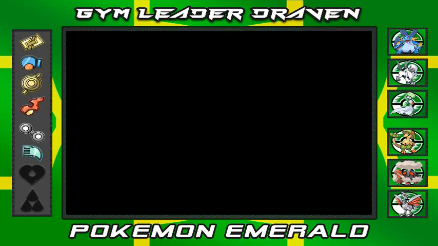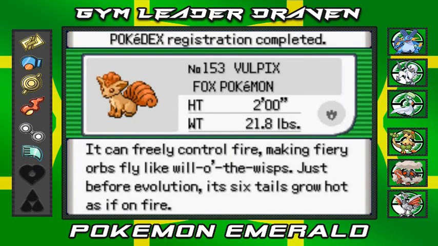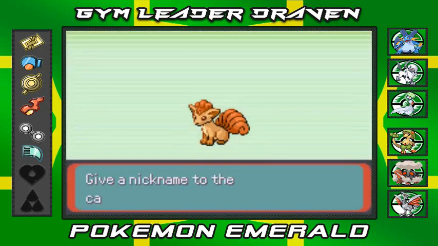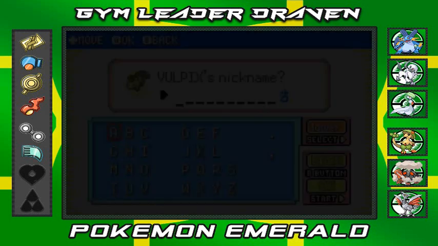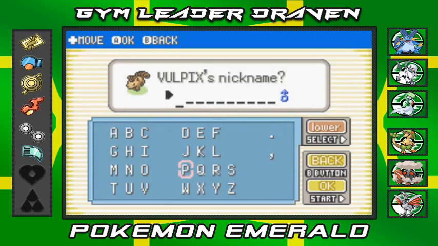There we go. So we just got ourselves a Vulpix, the fox Pokemon. It can freely control fire, making the fire orbs fly like will-o'-the-wisps. Just before its evolution, its six tails grow hot as if on fire. Okay. So if I were to include it in my team, I think I would have called it this. Let's see. Blaze. Ah, here we go. I would have called it this.